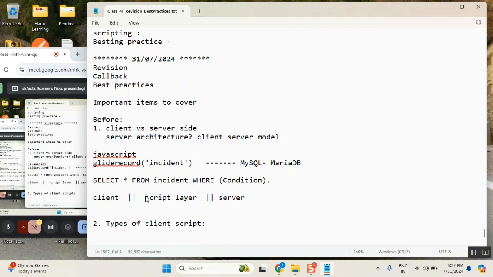So this is an intermediate layer: it takes the input and passes it to the server, and takes the inputs from the server and passes them to the client. This layer is designed to understand JavaScript and convert the JavaScript into SQL queries. So this is actually the architecture of ServiceNow.